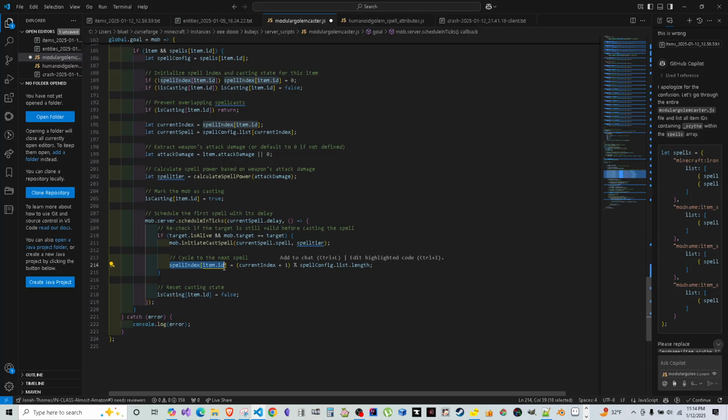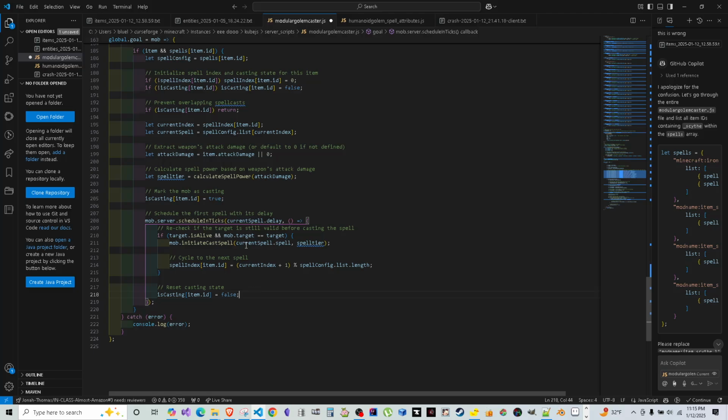It'll set the spell index to whatever the current index is, add one, and then it will go through each part of the list dot length, right? The dot length goes through the entire thing. All right. It resets the casting state after it's done. Okay. So once this is done, reset goes back to 0.